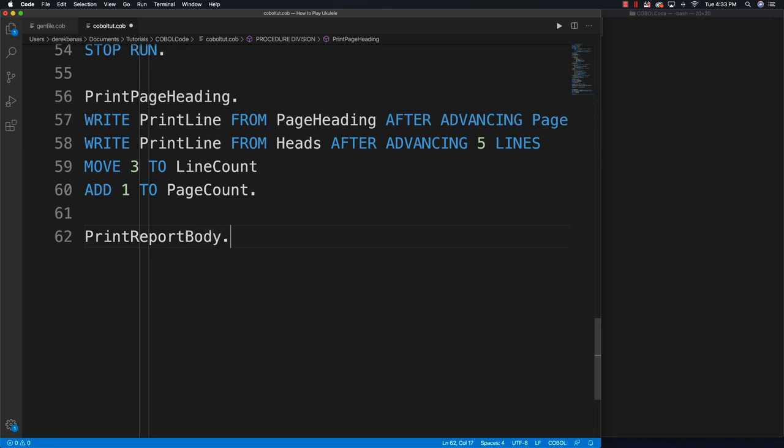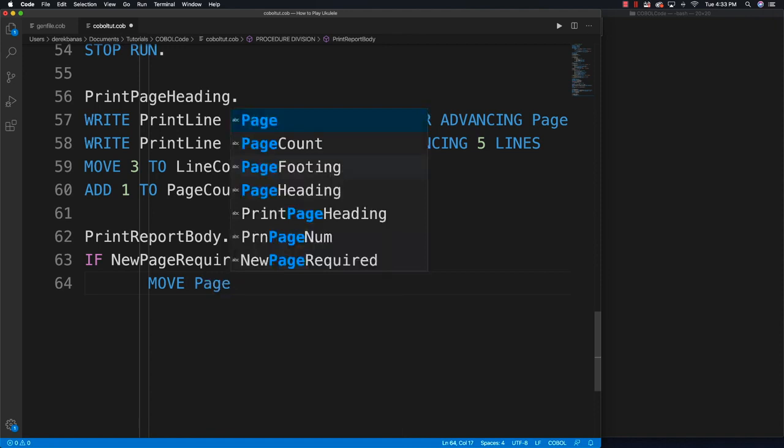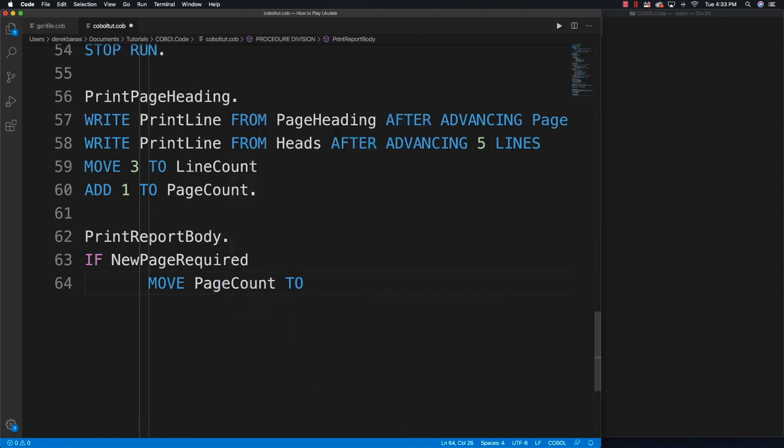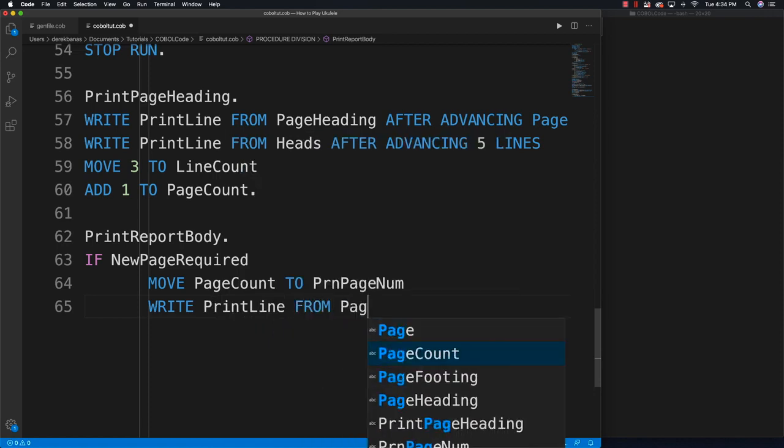So to print our report body, I'm going to say if new page required, which means I'm running out of space. Well, in that situation, I'm going to get page count and save it to the page number that we're storing, and write print line from page footing.